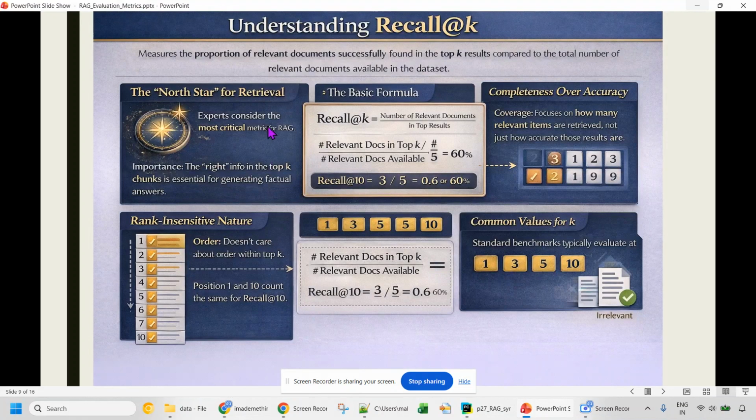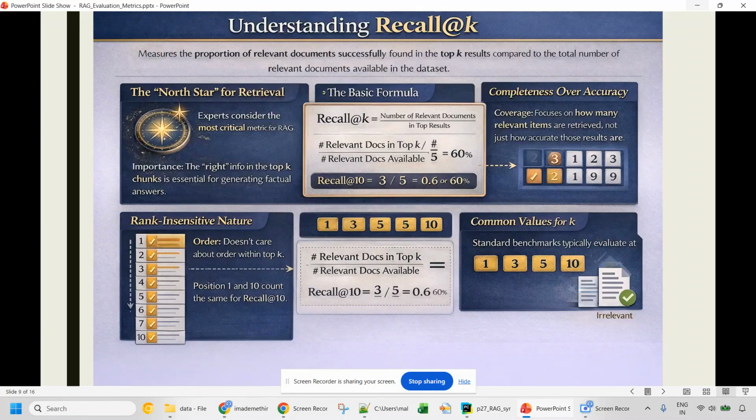Okay, so there's something called the north star, the basic formula, completeness over accuracy, rank-insensitive nature, and common values for k. So these are the values. We are going to see 3 and 5, but it can be 10 if it's a very complex RAG with hundreds of documents.